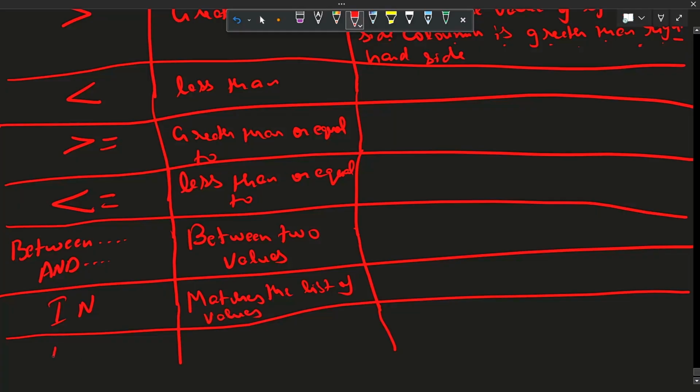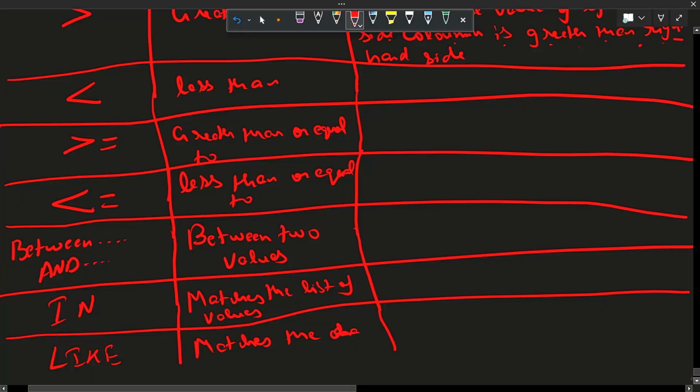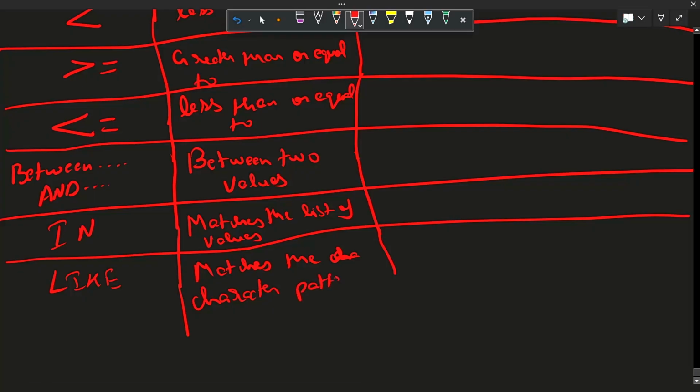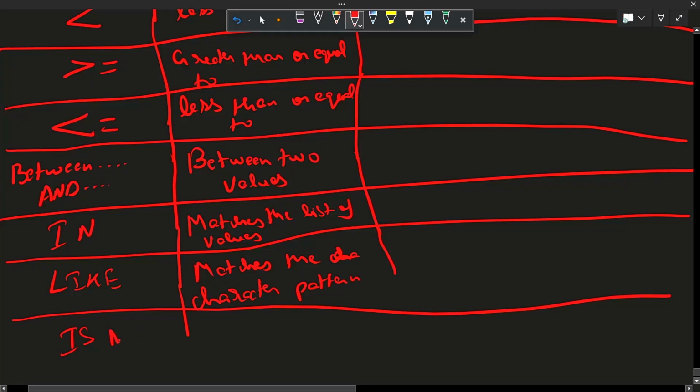Then the like operator, which matches the character pattern. And the last one is null, which checks for a null value.